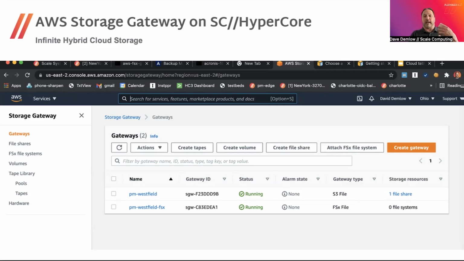And you also can have multiple gateways that are sharing the same data. So, for example, here I have a gateway called PM Westfield. It's got SMB file shares, but the storage that it's actually exposing is backed by S3 file storage in the cloud. And you can also leverage the full capabilities of S3, different kinds of S3 tiers and migration and things like that. So very powerful and easy to deploy solution. Another thing, because it's a virtual appliance, it's automatically updated by AWS. So when they have code changes or security updates, that appliance will get updated and have those pushed out directly from AWS to your Hypercore systems.